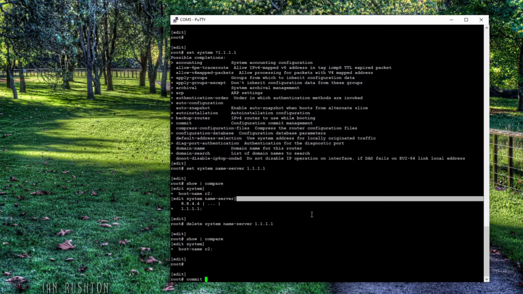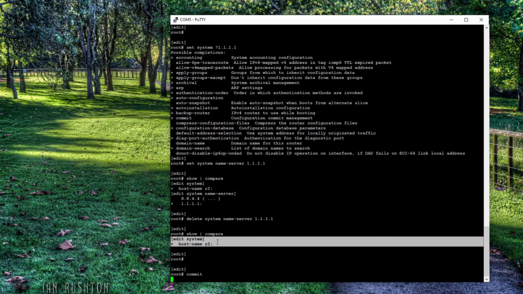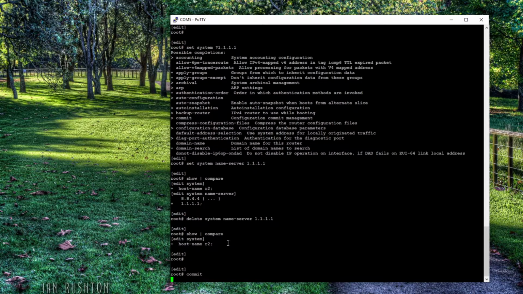So now when we commit, we are only committing the edit system hostname R2 command, and we will soon see this get committed. It takes a little while. And you should see also something interesting that changes with the prompt.